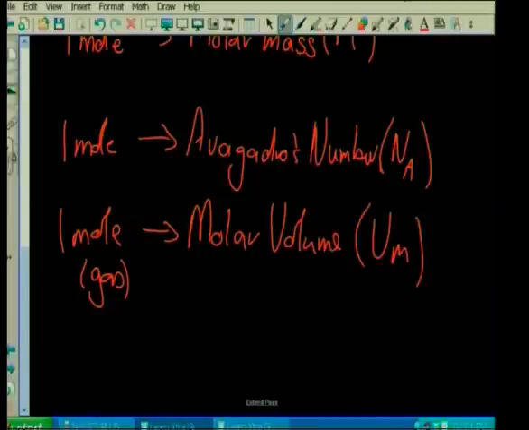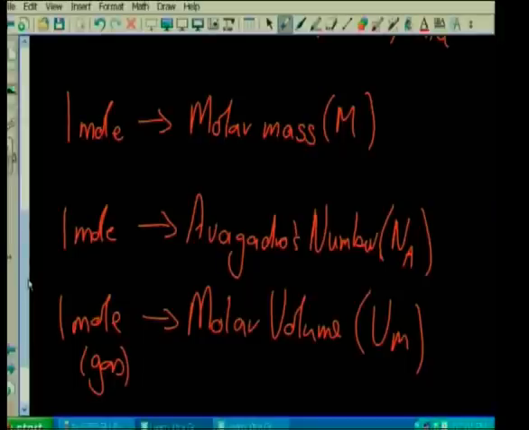Right. Now, if we know what 1 mole is, we've got this relationship between 1 mole being a mass, 1 mole being a number, 1 mole being a particular volume. Is there a way of relating number of moles? Because we're not always going to be given that special number. Sometimes we're going to be given double the number or half the number or some integer value of that number. So how are we going to work out the relationship? There are 3 equations that you need to know and you need to be able to use together. And we're going to practice using them shortly.